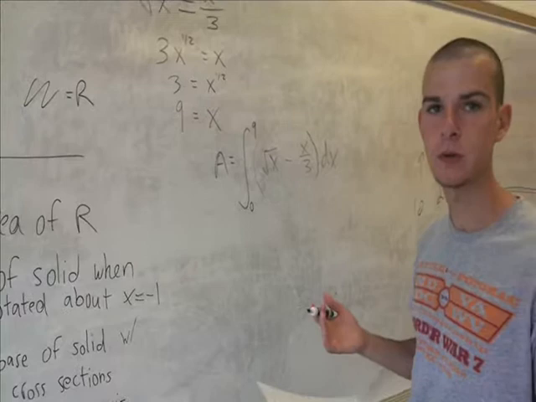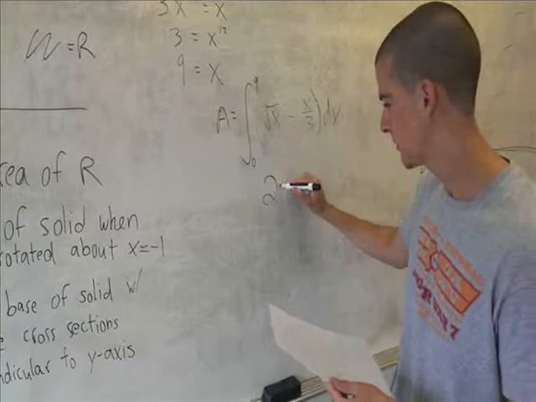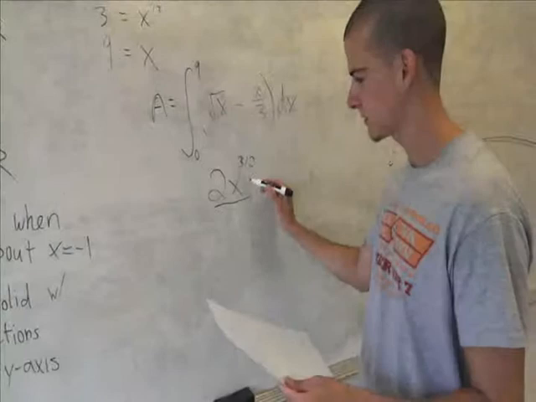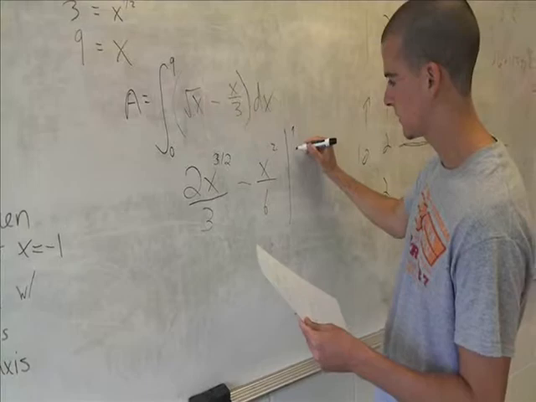Okay. So, this is a calculator problem. So, with this, you could just integrate this graph and find from 0 to 9. But, if you don't have a calculator, you can do this. Find the antiderivative. So, 2x to the three-halves over 3 minus x squared over 6. And you're finding that from 9 to 0.